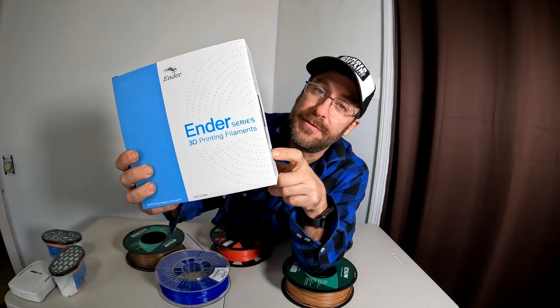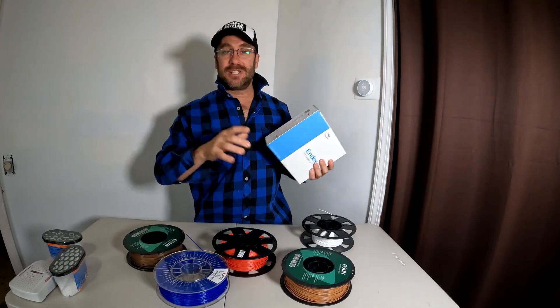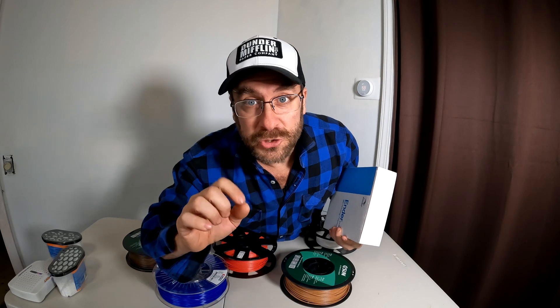This is a 1.75mm filament, so it's going to fit your Ender 3, your CR10, and all those commonly owned Creality printers. I find that compared to all these other brands, the Creality Ender filament costs a few dollars more, but it is the easiest to print from. My prints come out very smoothly, very clean. I don't have to mess with temperatures and settings as much. I'm not sure exactly what the difference is, but it is a great filament to learn on before you start branching out into other filaments — especially if you're struggling.